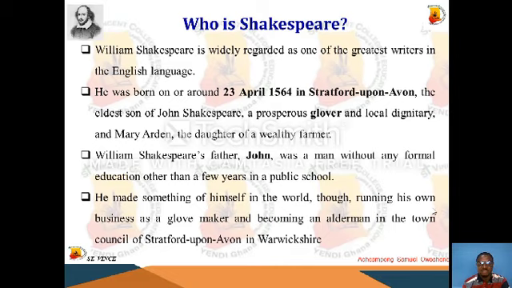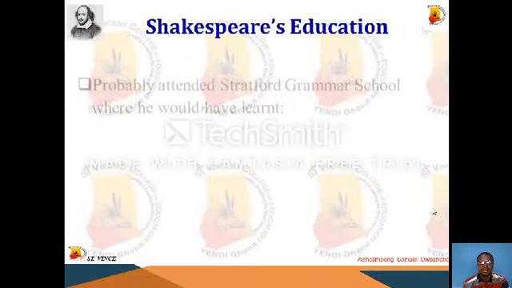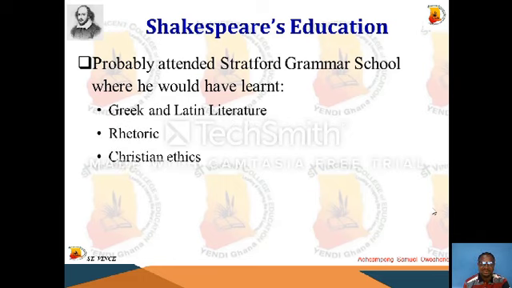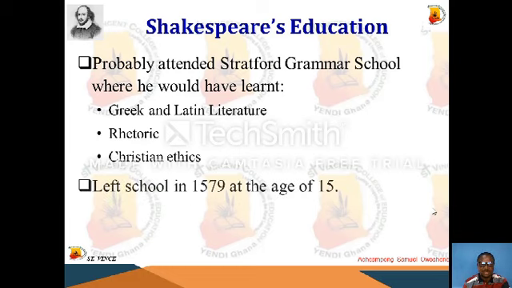So Shakespeare was born into a very humble beginning. Probably, Shakespeare's education is a bit shrouded in secrecy. Like his father, looking at his background, he couldn't go far in school. Research shows that he probably attended Stratford Grammar School, where he would have learned some Greek and Latin literature, rhetoric, about people's speeches and why they make the speeches, the impact of public speaking, controlling your audience. You also learn a bit about Christian ethics, very important during their time.